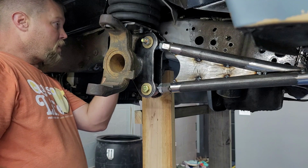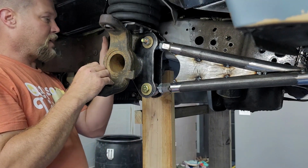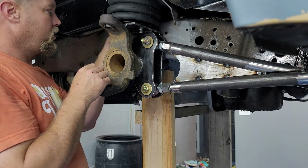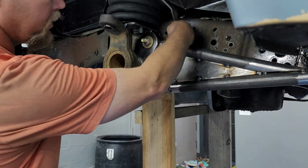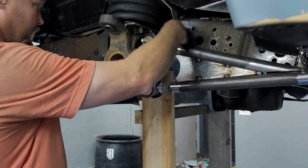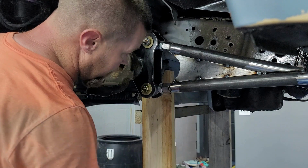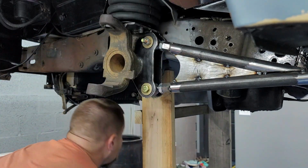So now I'm just gonna check, make sure I've got the same clearance from side to side, from the inside of the hinge joint mount to the frame itself right here. Make sure that's the same from side to side, which it should be. It feels like it probably is, just giving it the old finger gauge here. Check, see what kind of clearance. Looks like we got good clearance to our oil pan.